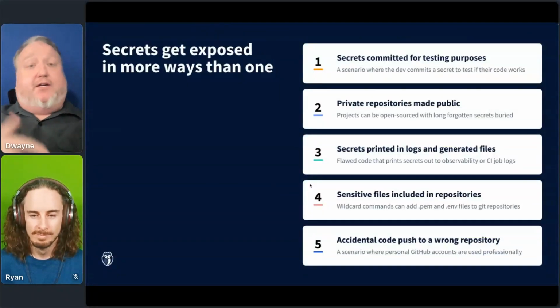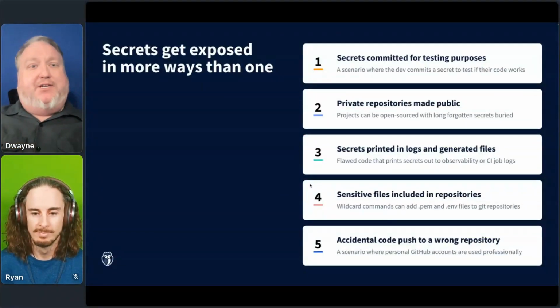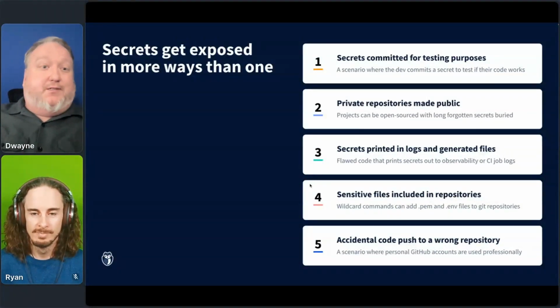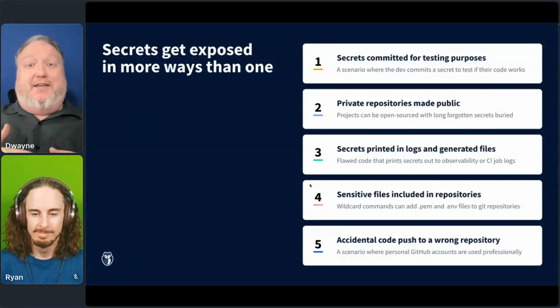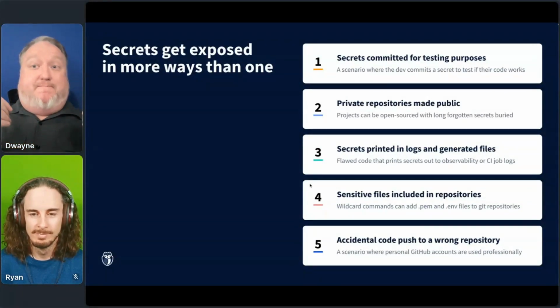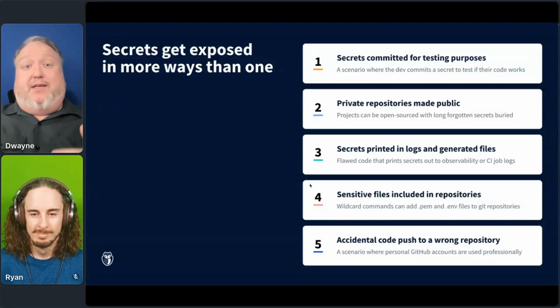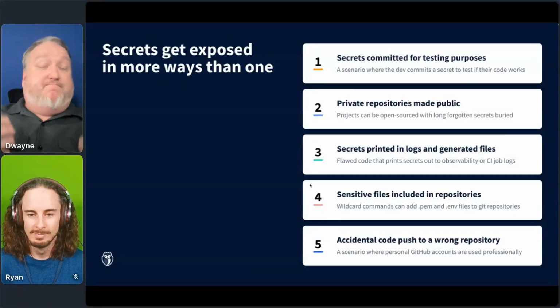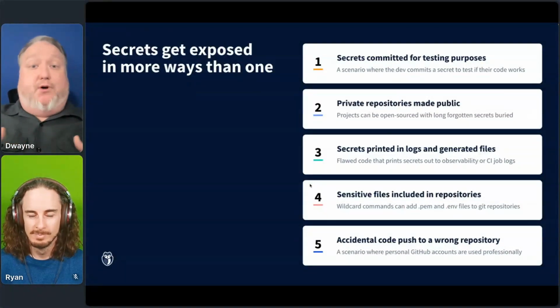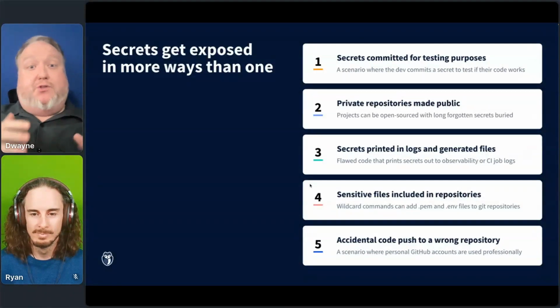And we don't think it's all malicious. We think that there are bad actors acting badly out there with malicious intent. But how the secrets are ending up in the code is really a combination of a lot of factors. But it all really boils down to humans are humans. We make mistakes. We will sometimes try to test a credential and then accidentally leave that thing we were trying to test in the code and make a commit with it, and then it gets pushed. We sometimes make public things or private things public. That's very easy to do with multiple remotes. I know I've done that a number of times, pushed the wrong file to the wrong place.